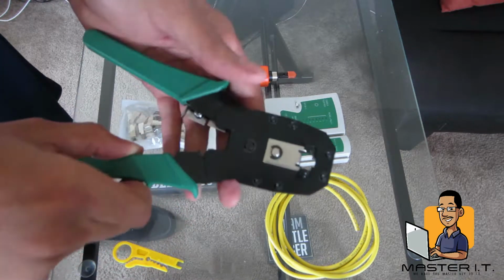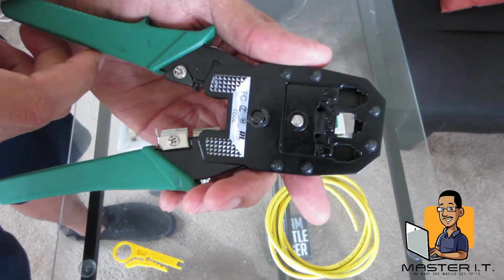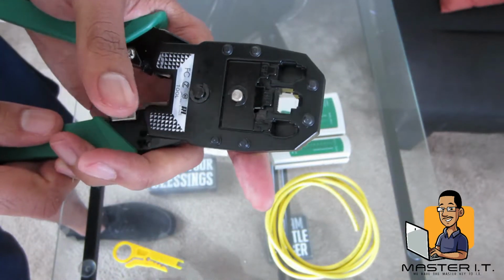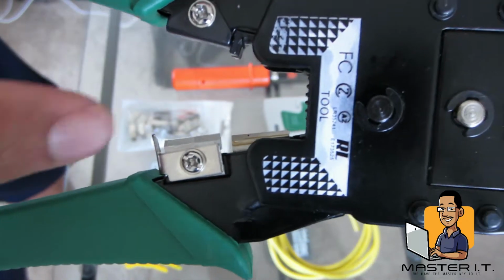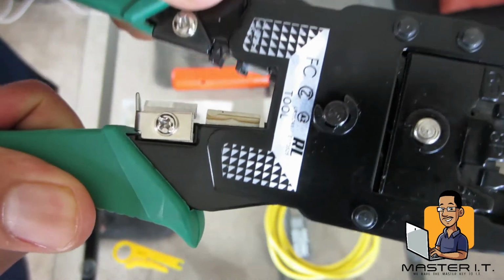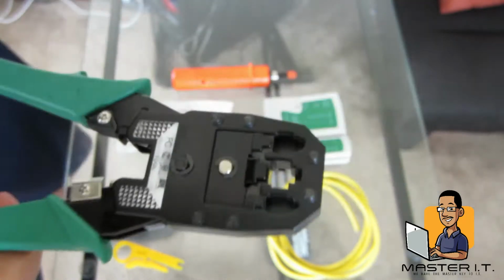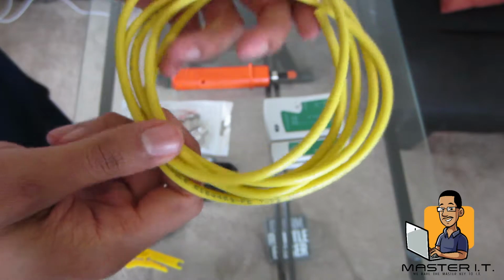We all know what this is. This is a crimper, has slots for the RJ45 as well as the RJ11. This also has small little razor blades that you can strip the wires with, but it's not as handy as the wire stripper. Of course, we got our Ethernet cable.